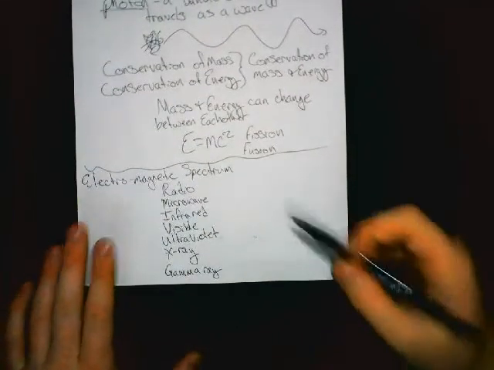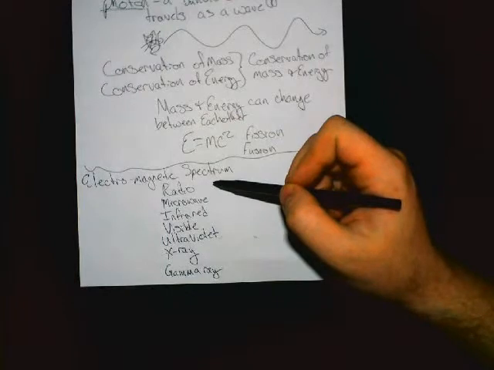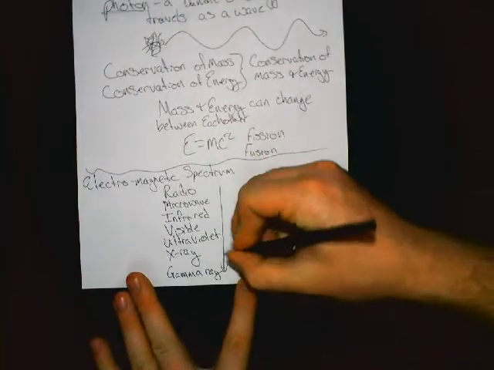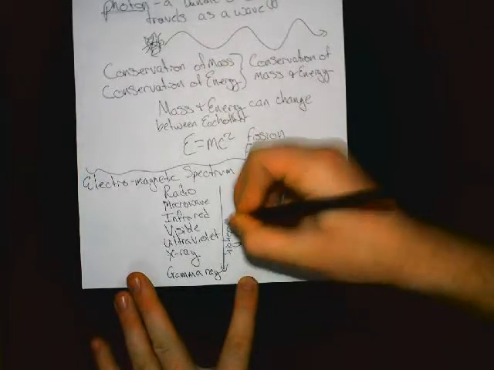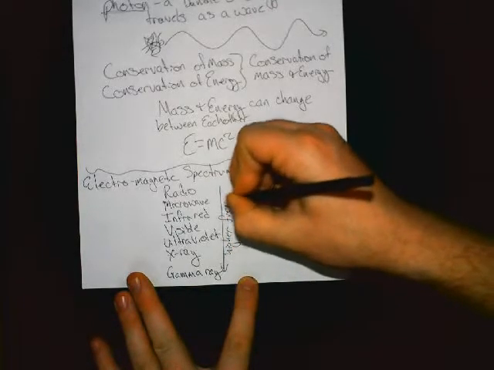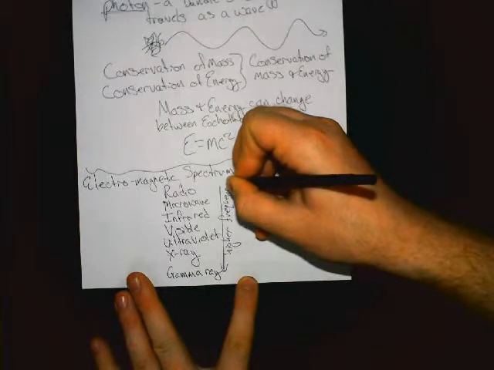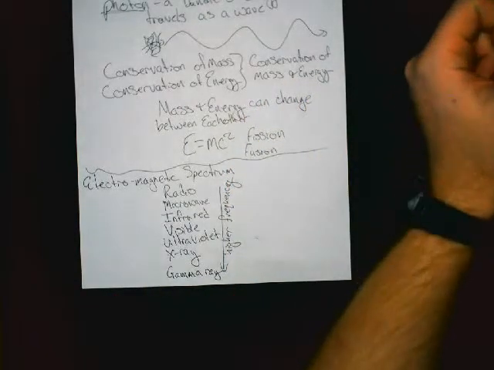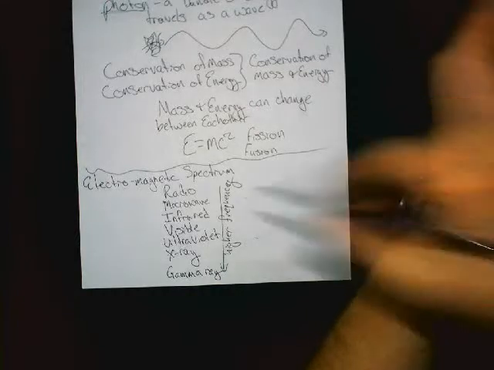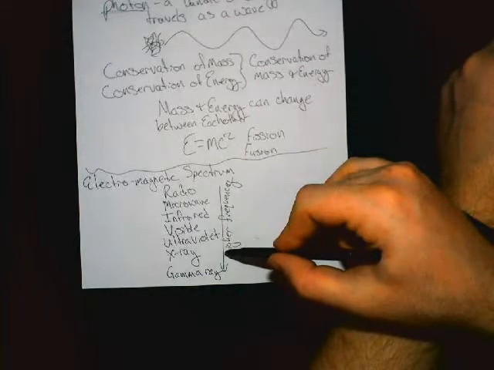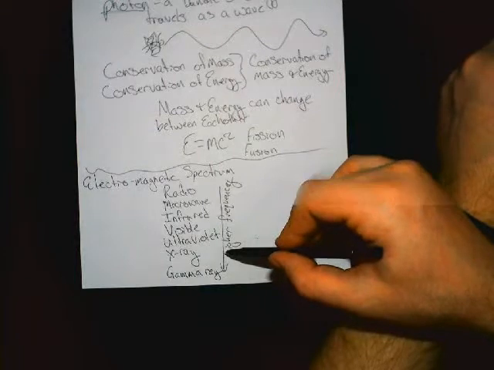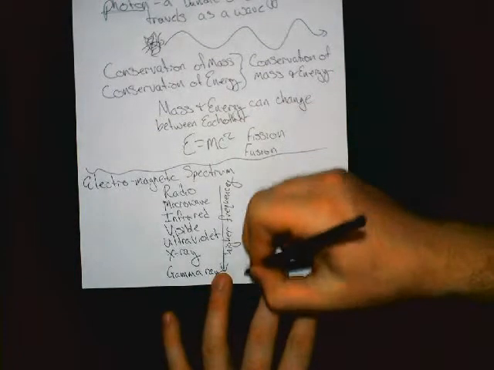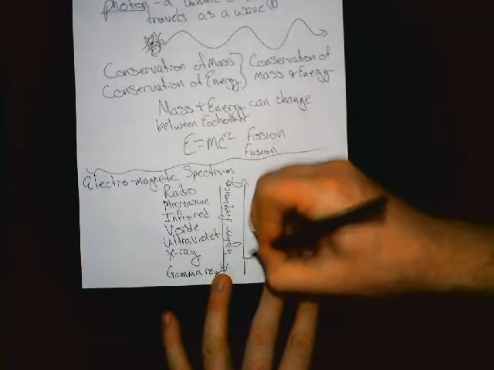Okay. So, as we move down this list, we are finding waves that have higher frequency. Now, because these are all light, they all move at the exact same speed. They all move at the speed of light. Well, if the frequency on a wave changes while the speed stays the same, what other property must also change? Wavelength. So in this direction, these have longer wavelength.